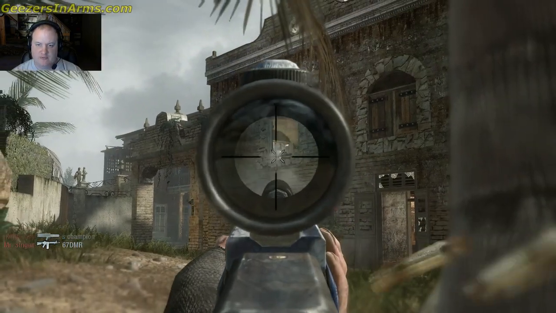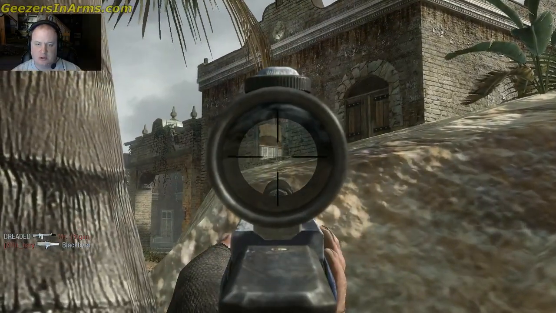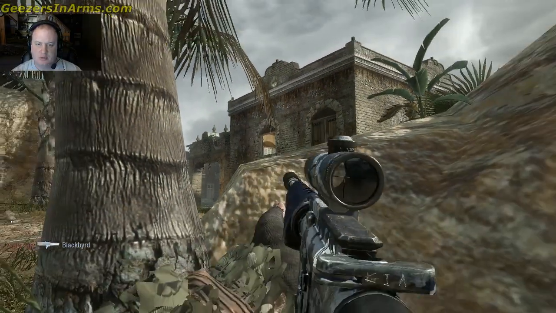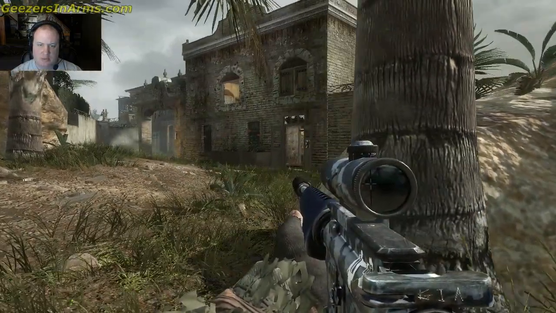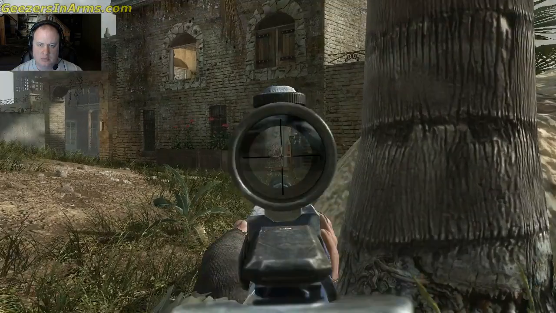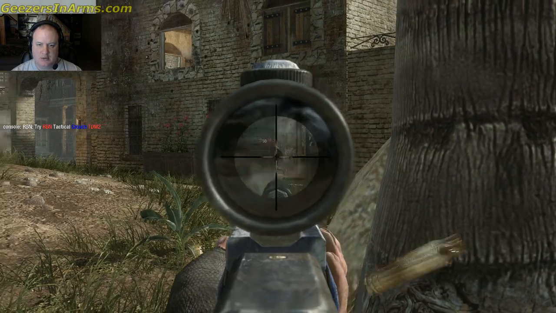Oh, you fudger! You fudger! You're not going to get me. $100, he's coming down below. What do you want to bet he's coming down here? Unless he got killed. Yep, told you.